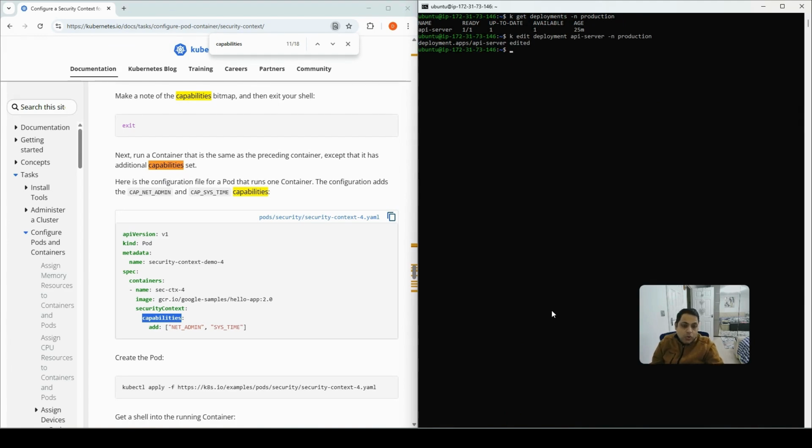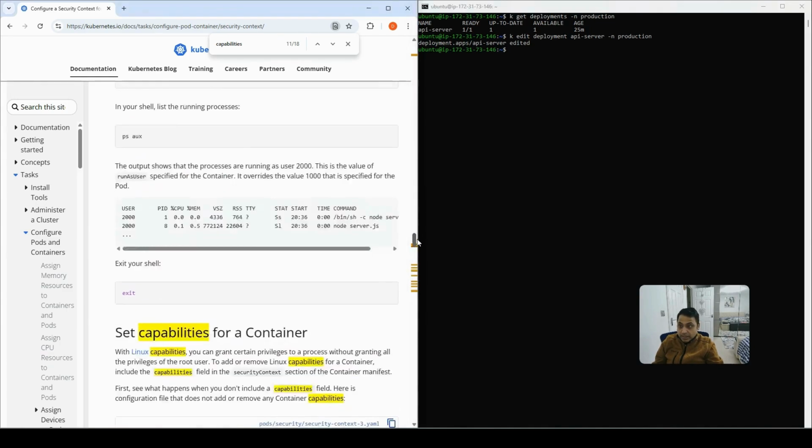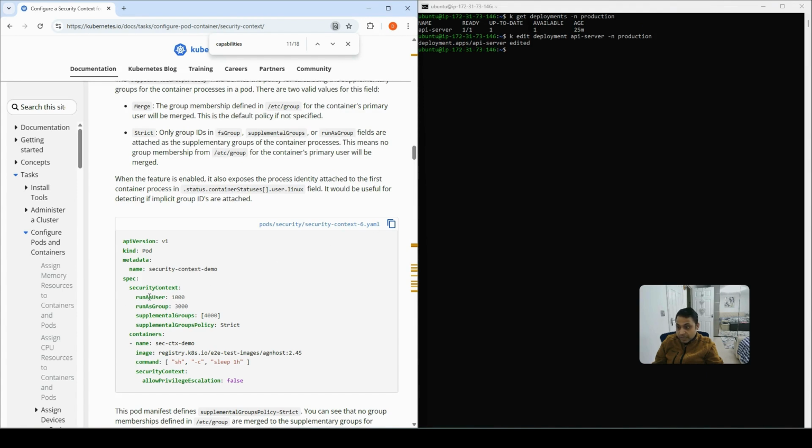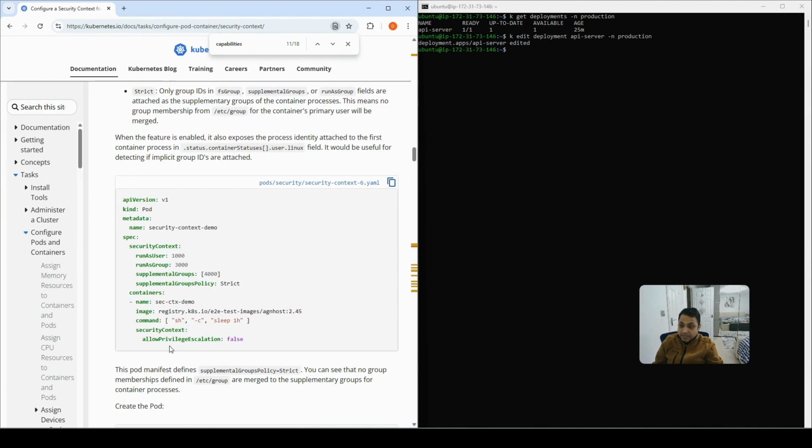With that, we have seen how to add the security context at the container level, covering two things: I have added a user ID and a Linux capability. As I said, in your real exam, see what values it is asking for. For example, it might talk about the user ID or the group to run as, and sometimes ask you to set privileged to false or true, or the root file system to read-only true or false. You need to see that and then update your values.